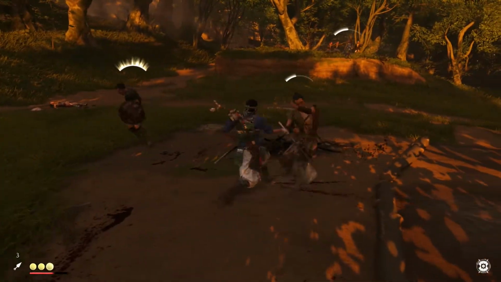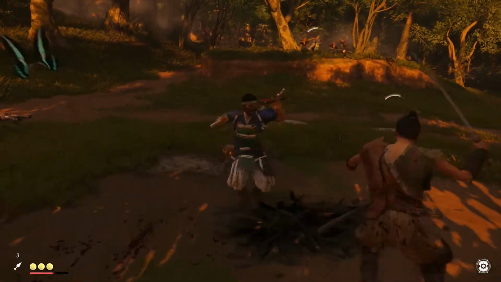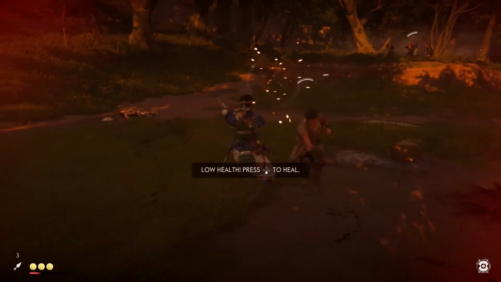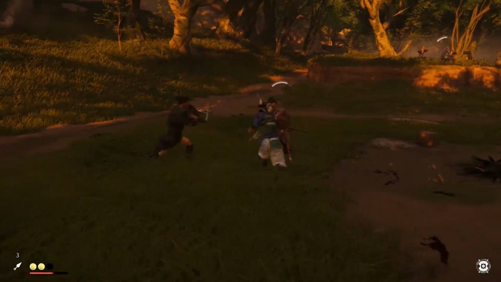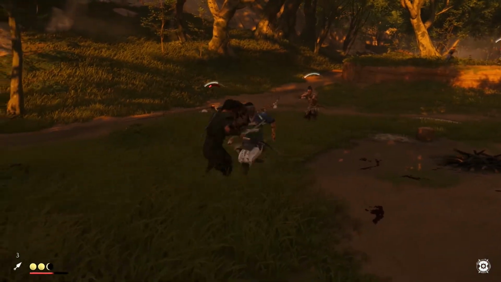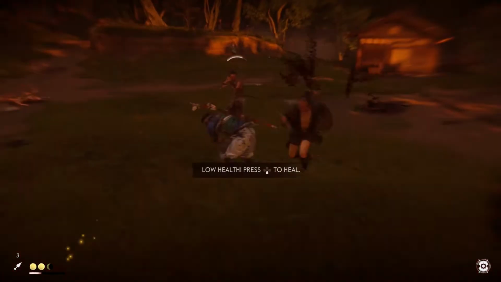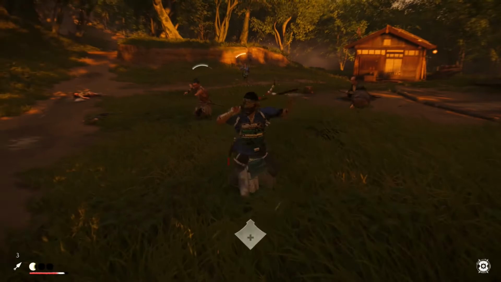You'll know when you break your enemy's stance, when it'll do a little bit of a slow motion thing, and then there's this white meter above the enemy's heads. And when that meter goes completely full, it will break. And then you'll see a visual indicator that you can attack your enemy now that their stance has been broken and that they've been staggered.